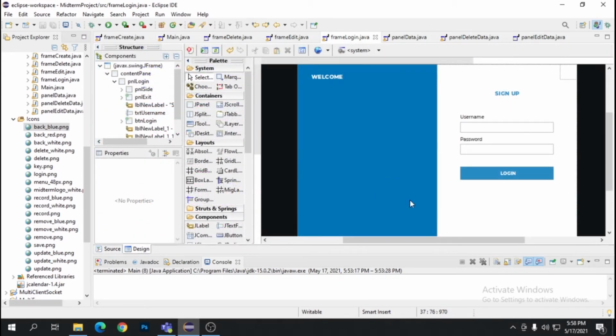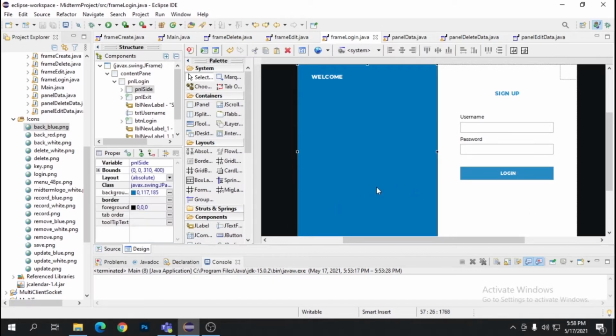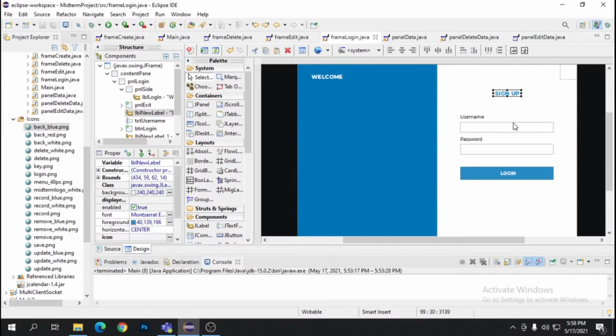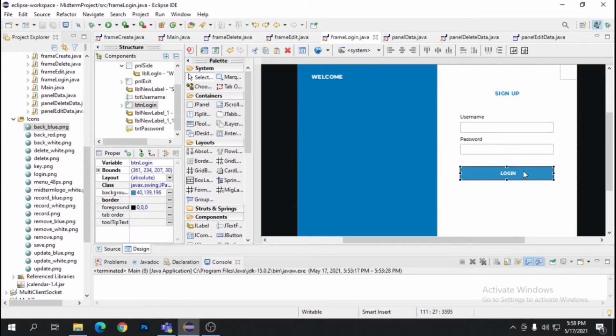Now, I will explain the login form or frame. We created this undecorated form which has one panel on the left side and has some labels, text boxes, and a panel acting as a button.